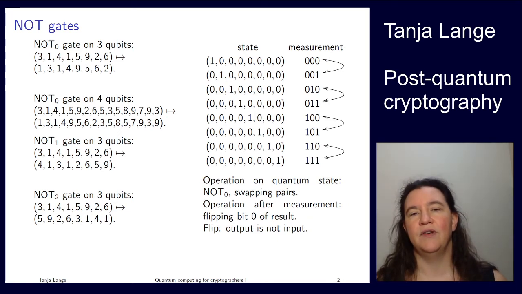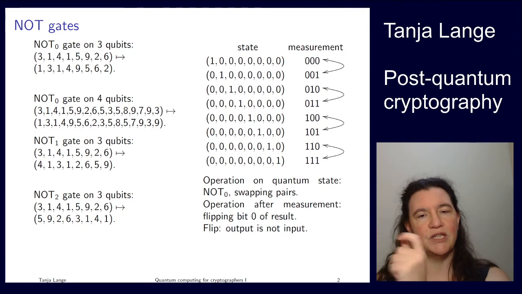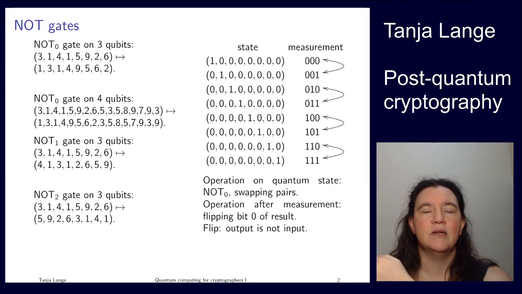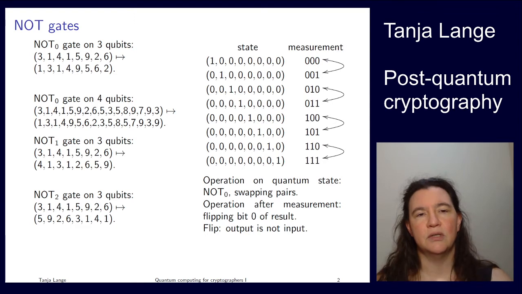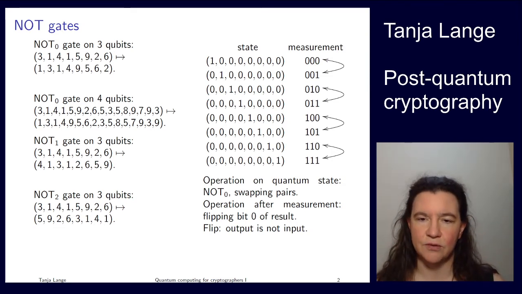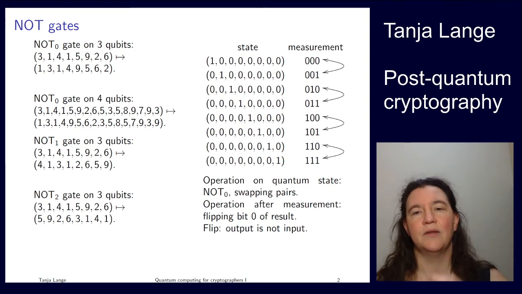Whereas the flipped 1 means those two adjacent pairs swapped, the 01 and 10 flip. That means we are now guaranteed to measure 1. So NOT 0 means the measurement is 0 to 1, 2 to 3, 4 to 5, 6 to 7, as we just discussed. That means it's an operation on these classical 3-bit numbers, but it's doing all of those at the same time.